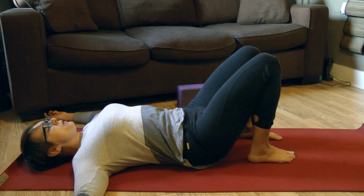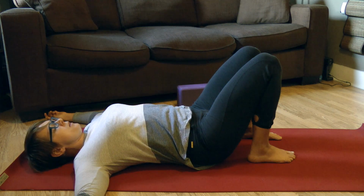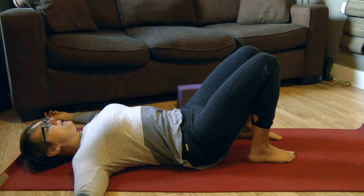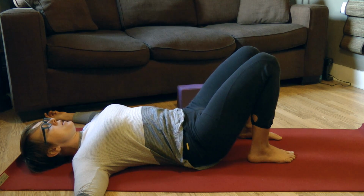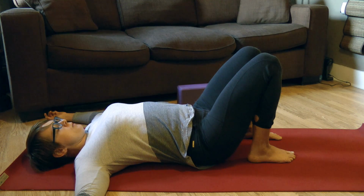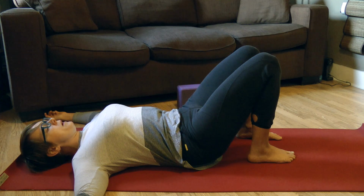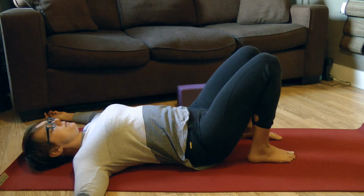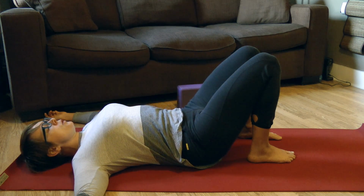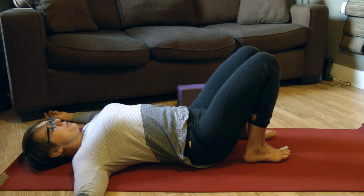Don't worry so much about when you're inhaling or when you're exhaling. If you're finding a different pattern that makes more sense to you, feel free to do that. For me, I'm inhaling as my lower back arches away. My belly fills, tailbone points down, and then on the exhale, I'm flattening the lower back towards the floor. So keep that movement going at your own pace, and we're going to add on to it with a bit of movement up into bridge position.